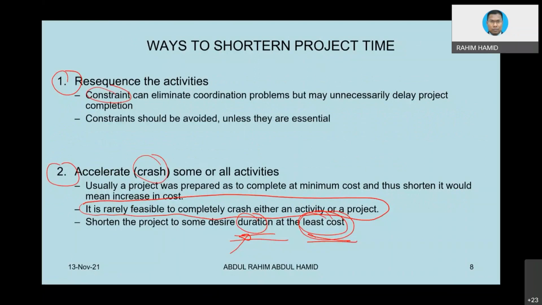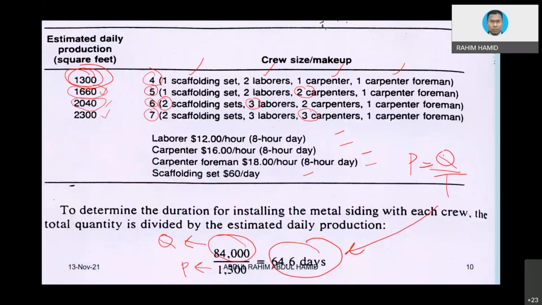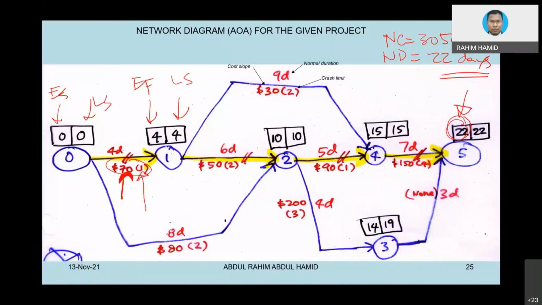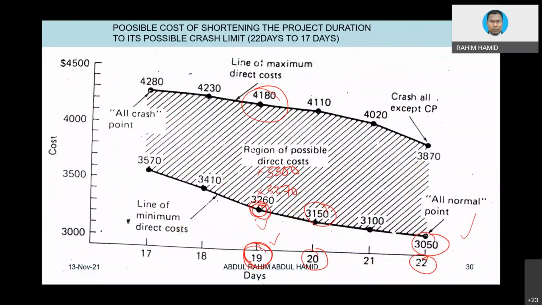What does that thing mean? A project, meaning to say completely. We do not do that. We do not completely crash everything. It could be very expensive. So we must select, because there is an objective that we want to achieve. Similarly, you are not going to go very far if you just crash one activity as we demonstrated. So sometimes we need to combine a few activities together, and normally we are not going to completely crash a project until we cannot crash anymore.